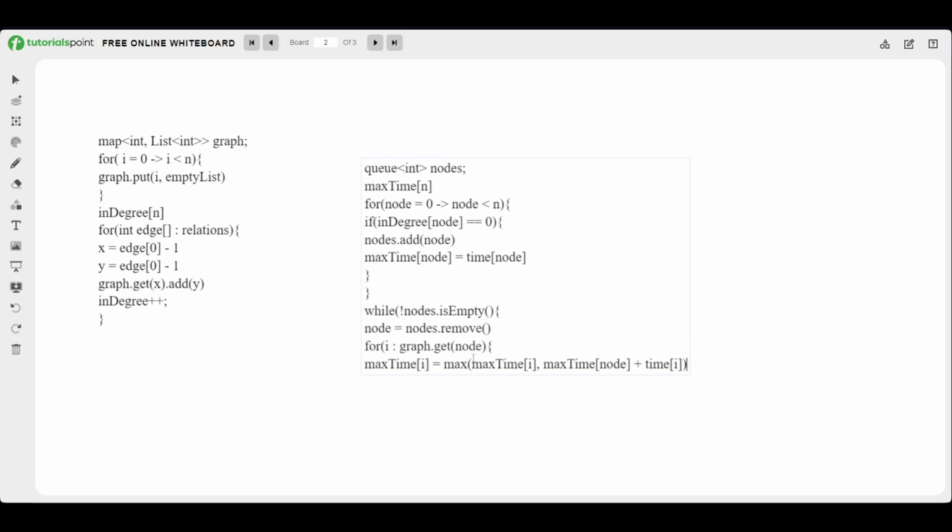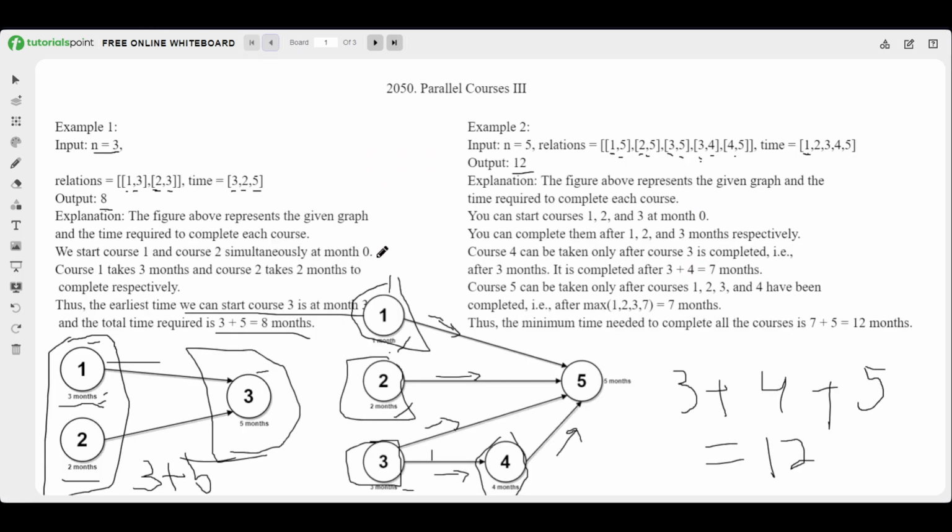What this will basically do is check that if the maximum time is already present, then it will do nothing. But let's say in this example we can go from course 1 to course 5. The time here is 1 month, and here it is 5 months. So we'll be picking up 5 months, because in 5 months we'll be able to finish the first course as well as the fifth course.